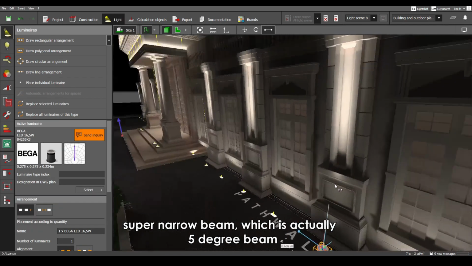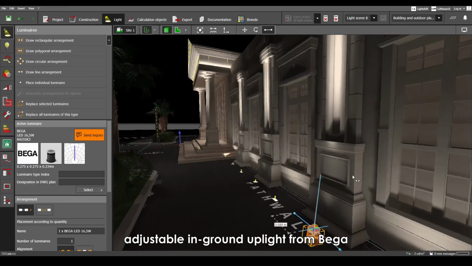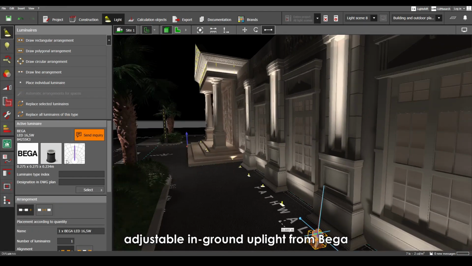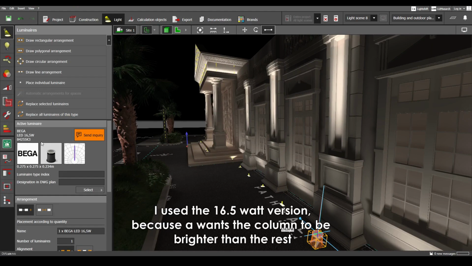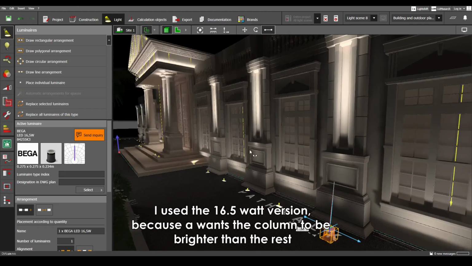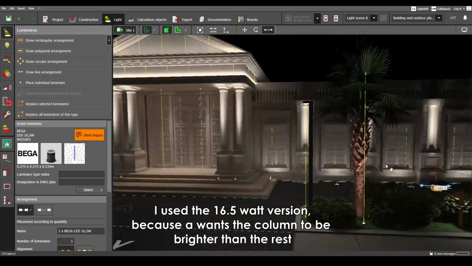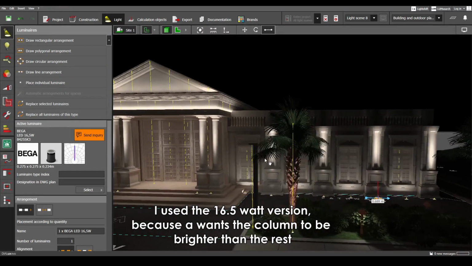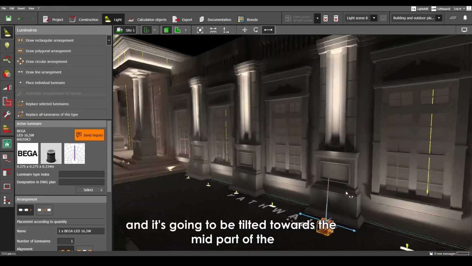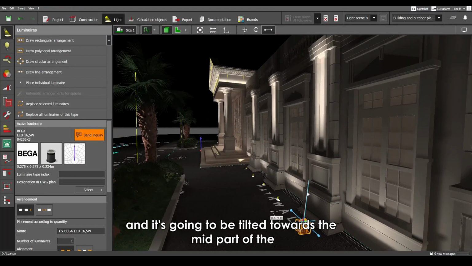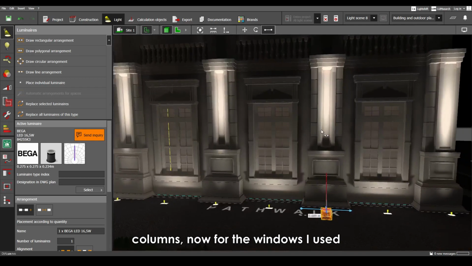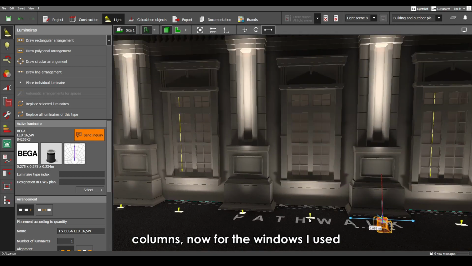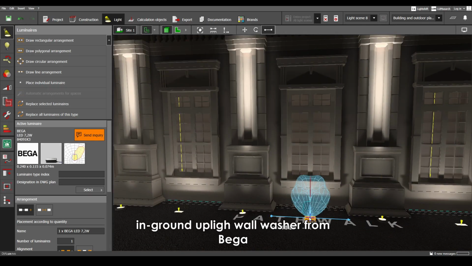To accentuate the columns, I used a super narrow beam, which is actually a 5-degree beam adjustable in-ground uplight from Vega. I used the 16.5 watt version because I want the columns to be brighter than the rest of the facade, and it's going to be tilted towards the mid part of the columns.